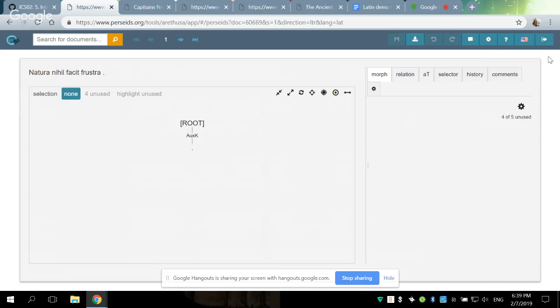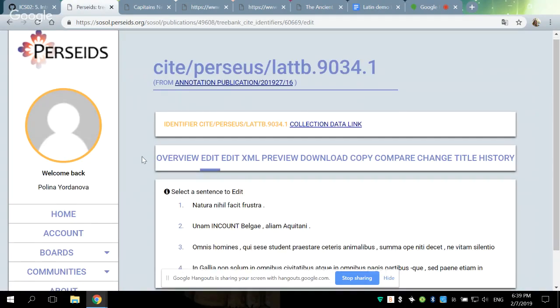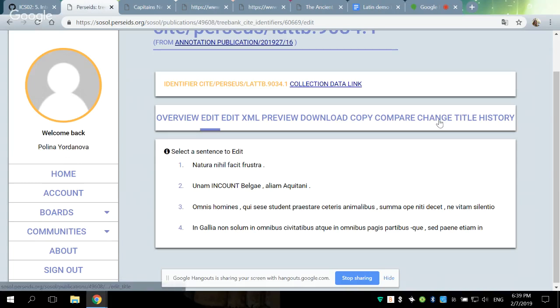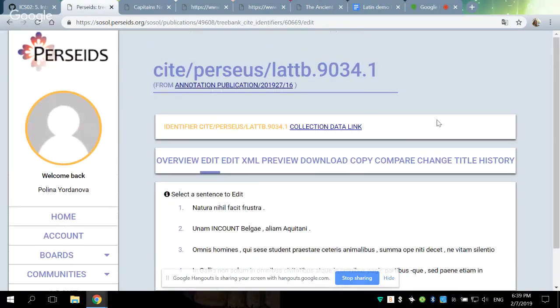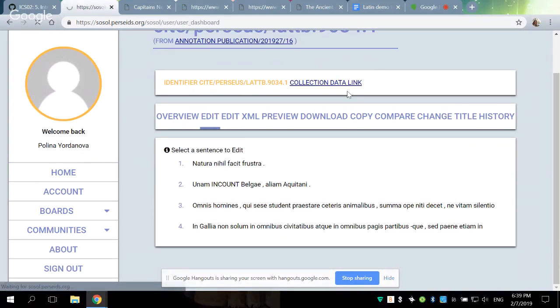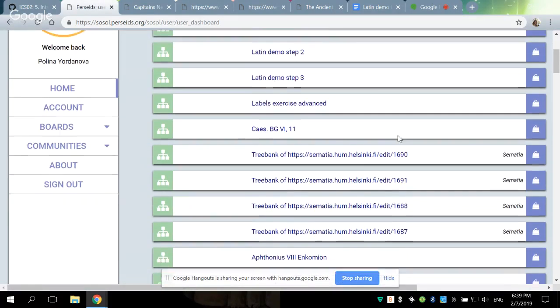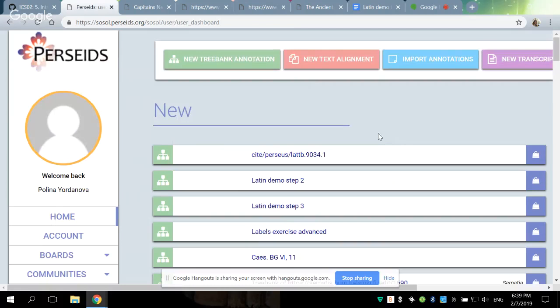So something that I would recommend you to do as soon as you have created your annotation is to actually exit to your work field and change its title, because currently the title of your annotation is this long incomprehensible string. And once you have more than one annotation, it might become difficult for you to navigate through all the things you have worked on.